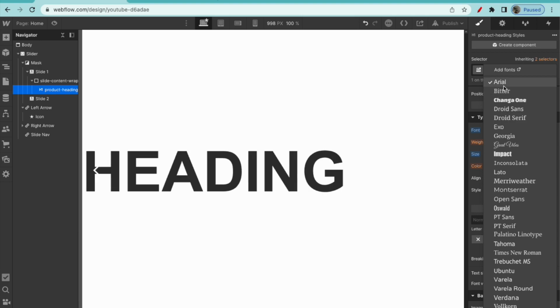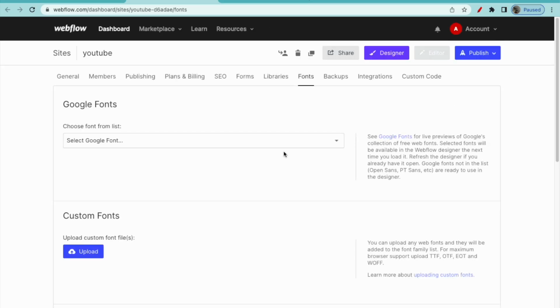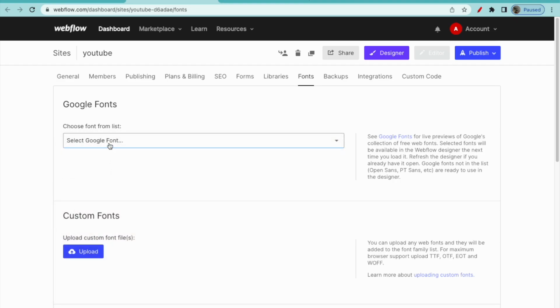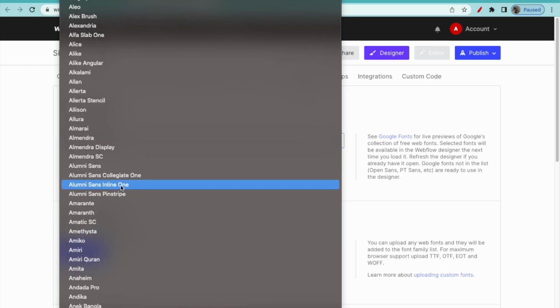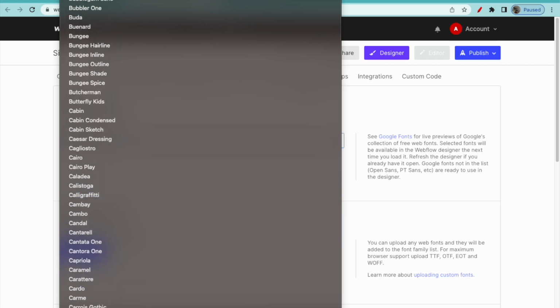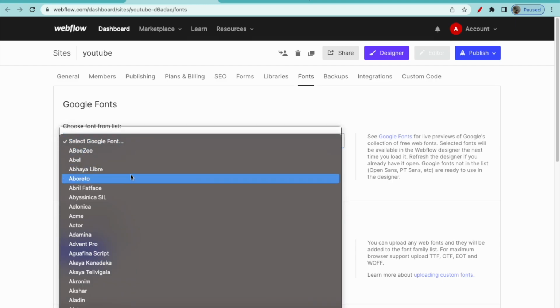Now, for this, we're going to use a special kind of font. We're not going to pick one that's already present here. And if you've been on my channel before, you know that I usually select a Google font. But we're going to go a step further with the Google font itself. We're going to pick a font. I'm not sure if I remember the name. Let's see. Okay. So we're going to pick a font that is a variable font.